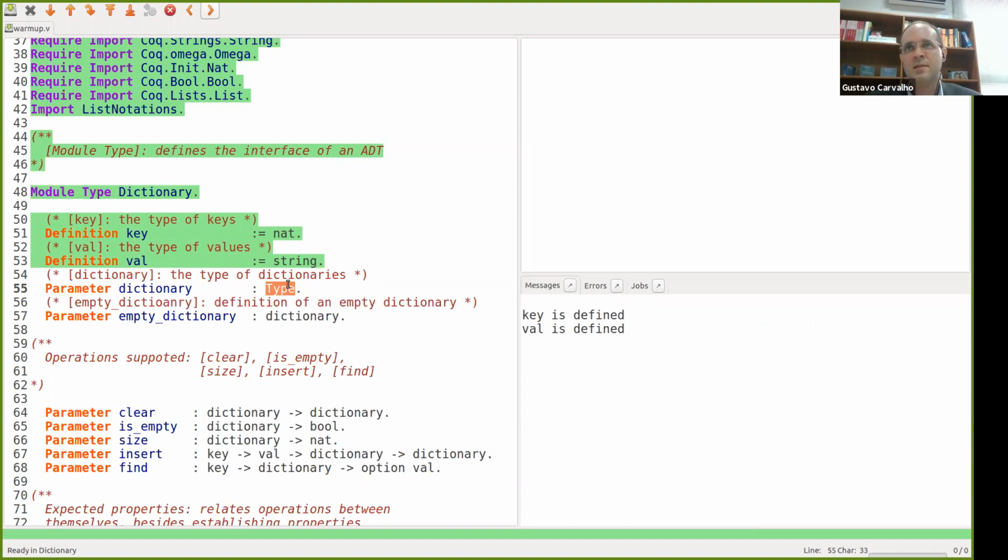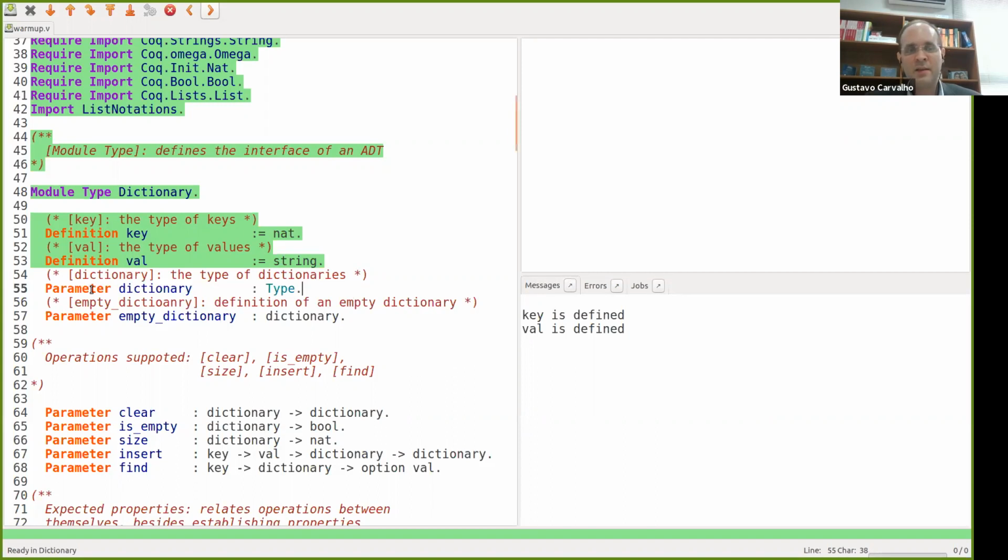You can use lists, binary search trees, red-black trees, hashing functions. So you can use different techniques. At the abstract level, I just say that dictionary has a type, but I don't say what is the actual type of this dictionary.